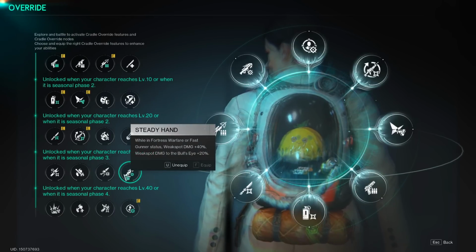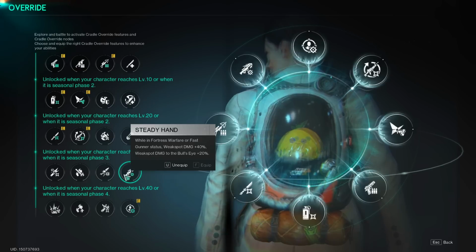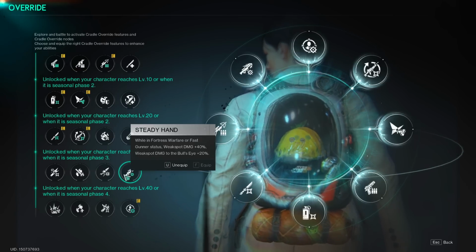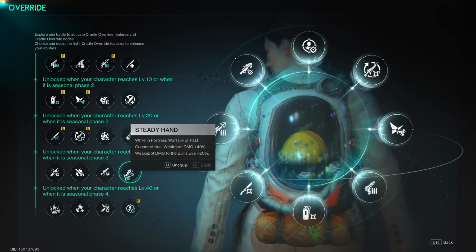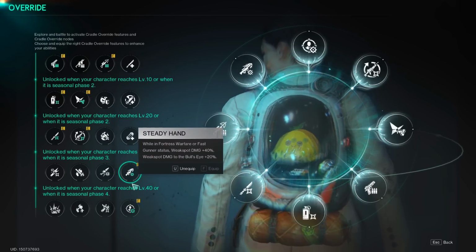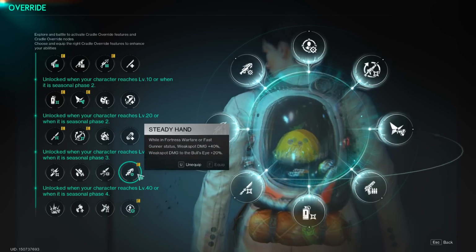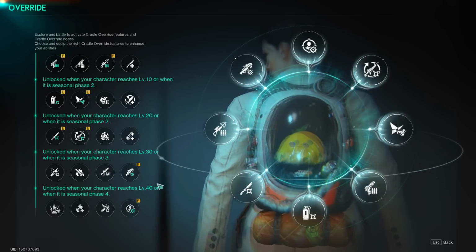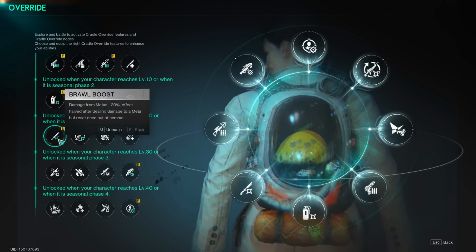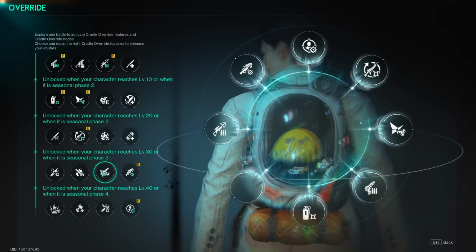Then Steady Hand since you're using a fast gunner gun. And also, preferably since you're using one of the bullseye secondary weapons, you'll also get more weak spot damage from this Cradle. Then lastly, Bounty Hunter, which kind of works the same as Steady Hand, right? After those, you kind of have a flex option. So you can choose really just anything that isn't these, right?